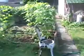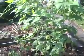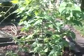Over here we got some garden beds, a couple of self-seeded tomatoes. I just left them to see what happened. And then I planted lima beans here, first time this year for me. I had lots of seeds left over, so I've planted lima beans. I put this little structure in place. I'm not sure how that will do.